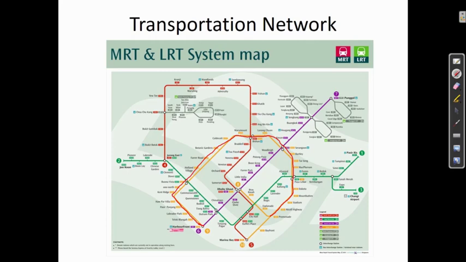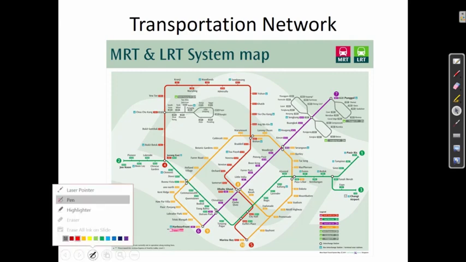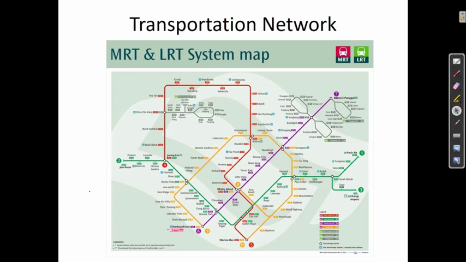Wait, let me see. Can I go like this? Let me change color. Okay, let me trace that. Like that, like that. Then after that, where can I go?